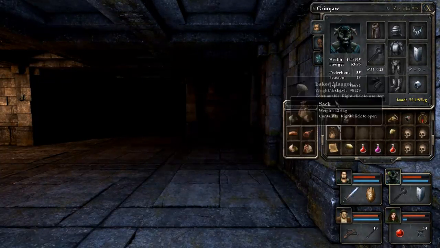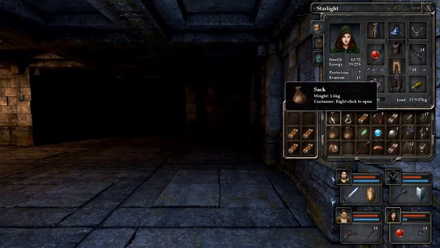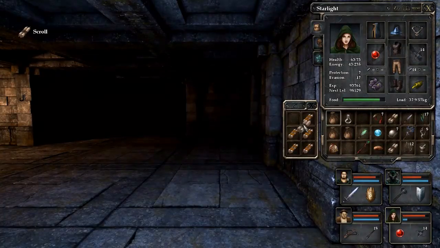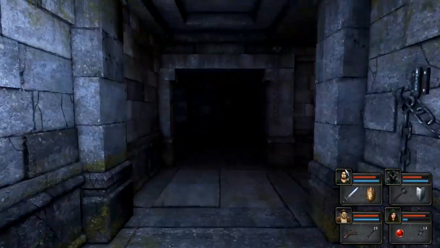And of course he's overloaded. He's carrying too much food. Starlight, can you carry a bit of food? Don't really need these scrolls, but that's okay. I'll carry them until I need to throw them away.